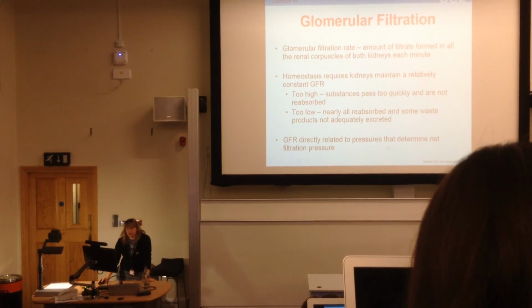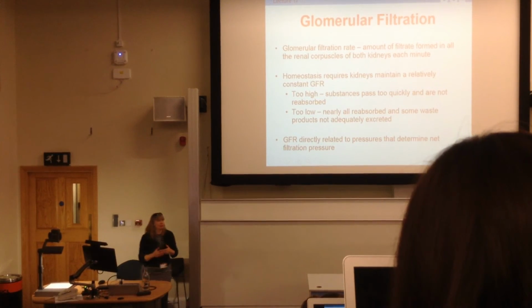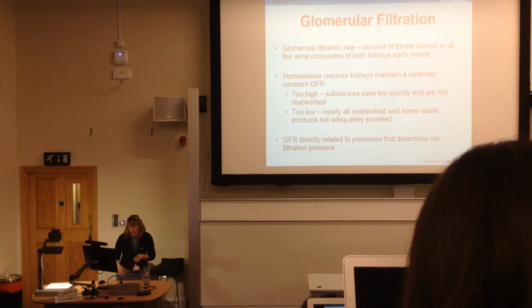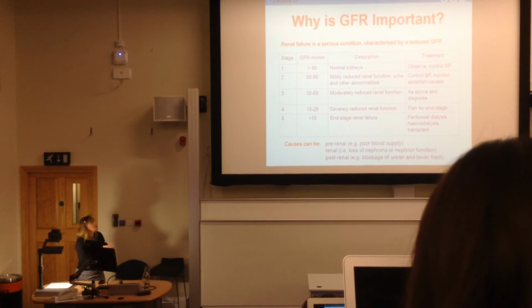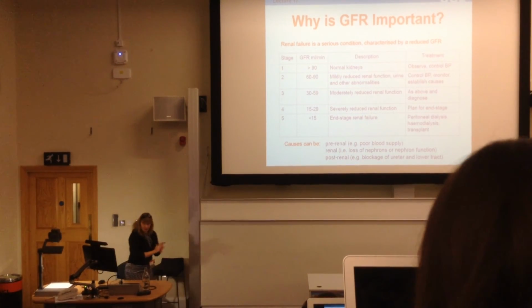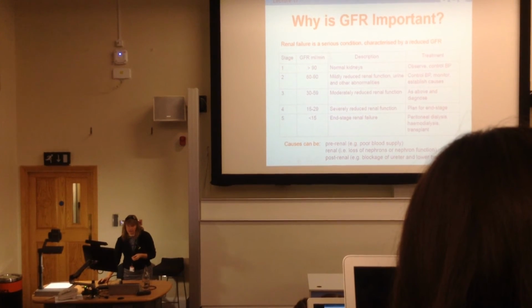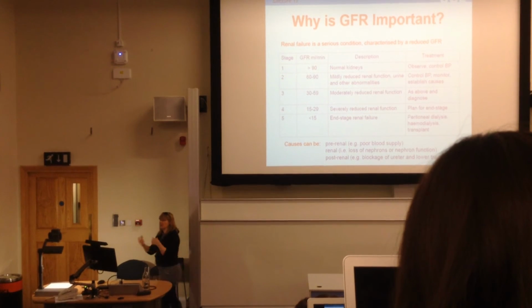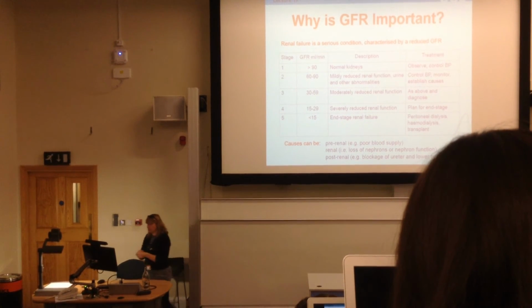And the glomerular filtration rate is directly related to the net filtration pressure. So often the key things that change are the hydrostatic pressures from the blood coming in to the glomerulus in the first place. When we look at the importance of glomerular filtration rate, someone that has a glomerular filtration rate over 90 mils per minute is sitting in the normal range. So I said, for a normal human, we would expect it to be 120, 130, but down to about 90 mils per minute is perfectly normal.